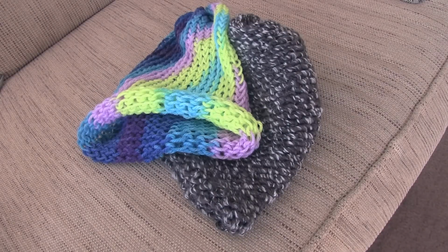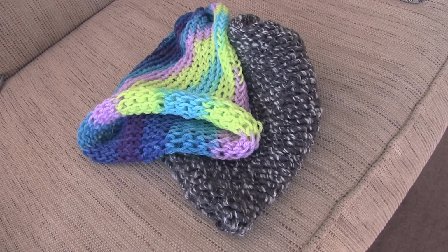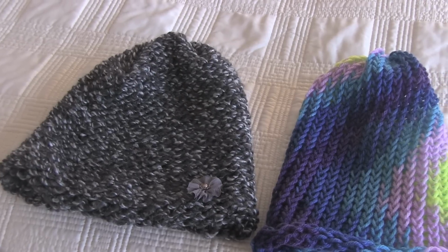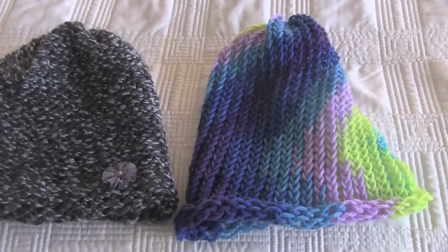But seriously, you can customize this hat. You can add a pom-pom, you can add flowers, you can do whatever you want, and you can make it any color you want as long as you can find yarn at the store in that color. I made this one too. I'm never going to wear it, but I just wanted you guys to see what the first hat I made looks like. Hat hair to the extreme.